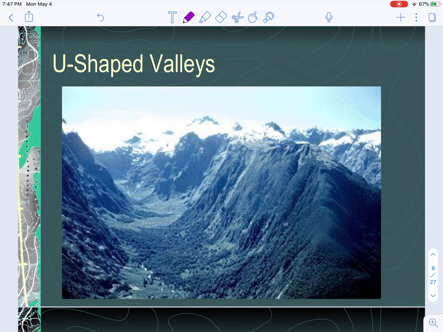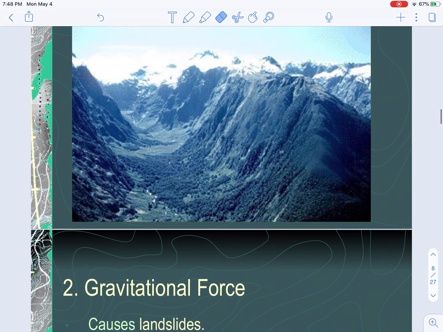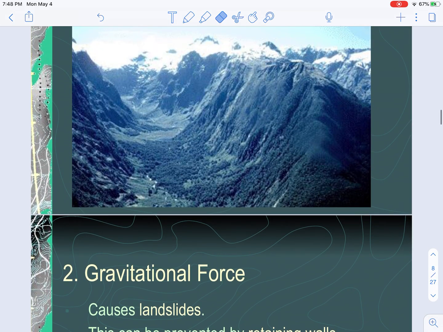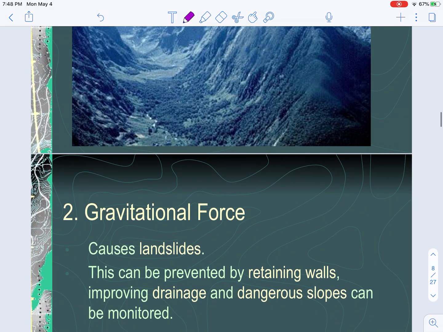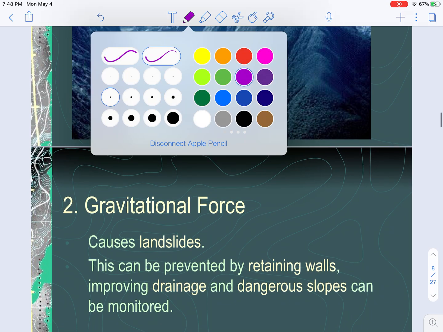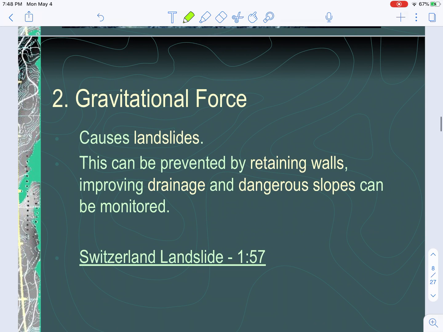The third way that glaciers change the face of the earth is by making U-shaped valleys. Basically, that is carved out by a glacier that once existed there, and as it melted back, it carved out this big valley in the shape of a U. You can imagine how the glacier had filled that space at one time and scraped it out as it went. It's as if you took your fist and scraped out a groove in the sand, if you remember playing in the sand.